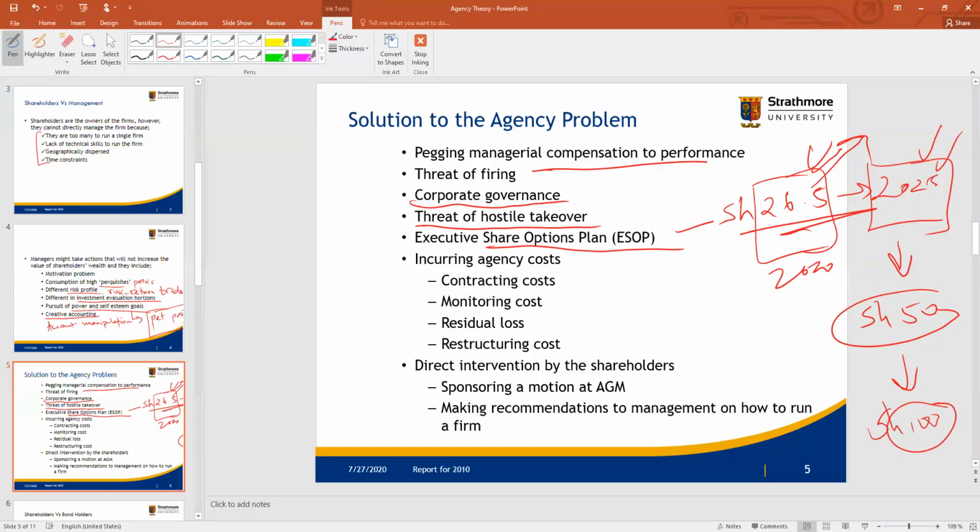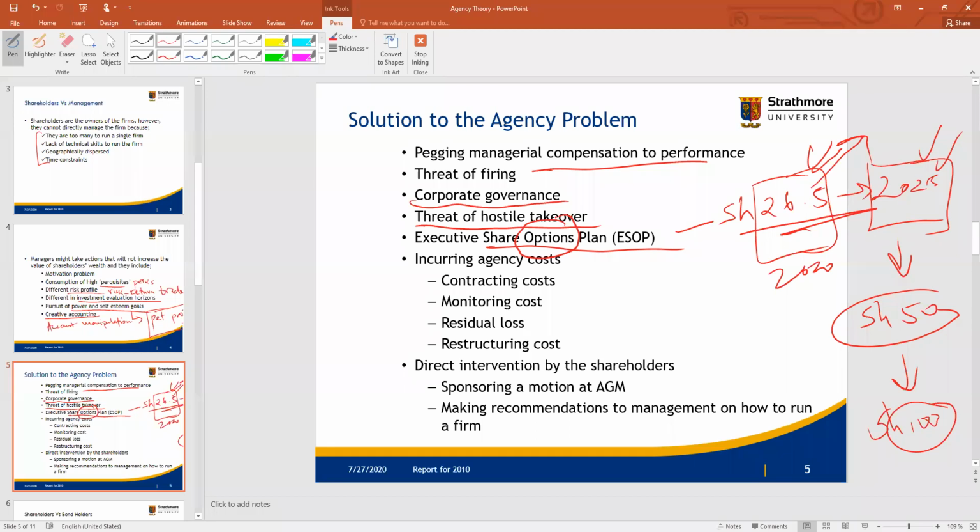And what if the share price reduces? What happens? It can occur, the share price is going to reduce. Of course, definitely the managers, don't forget, in the case of this, it is an option, not an obligation. So the managers may not want to buy the share because they don't make any gain.